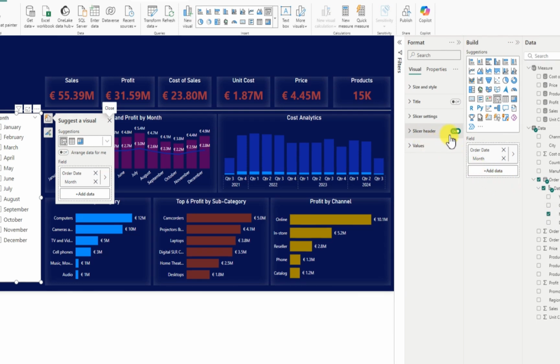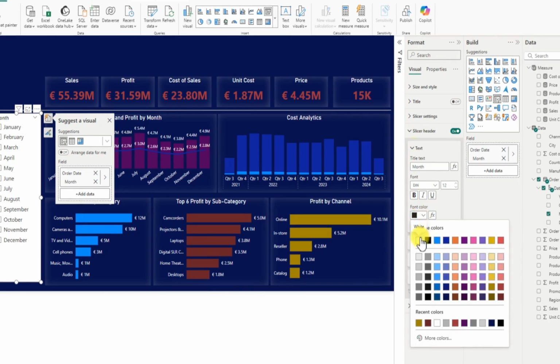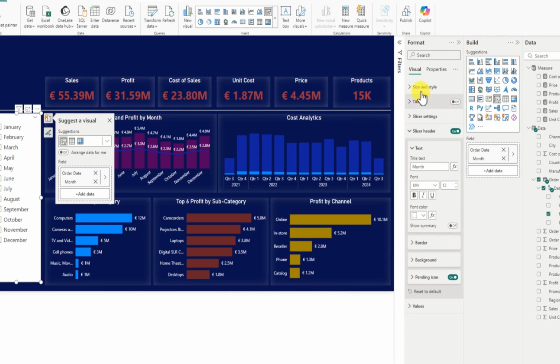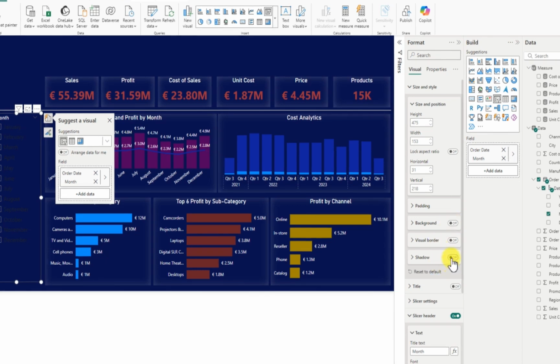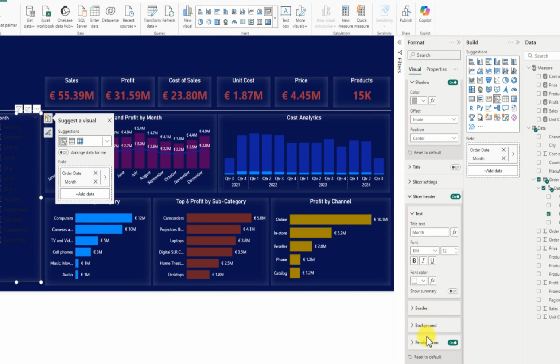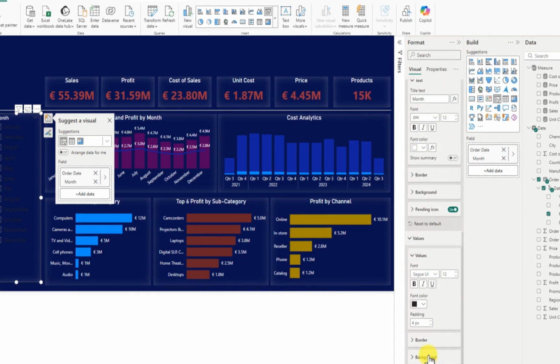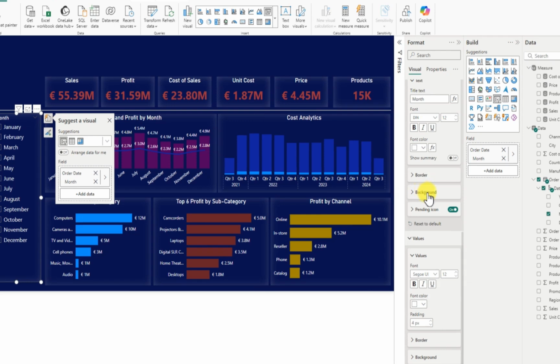Then the next thing we go to slicer heading, which is going to be white. And before then, let's go to remove the background. As you can see, then we have our visual on. Then we're going to use our 30% darker shadow, inside, position centered. Then we go to the value. Then we're going to have it white. So we have that already.